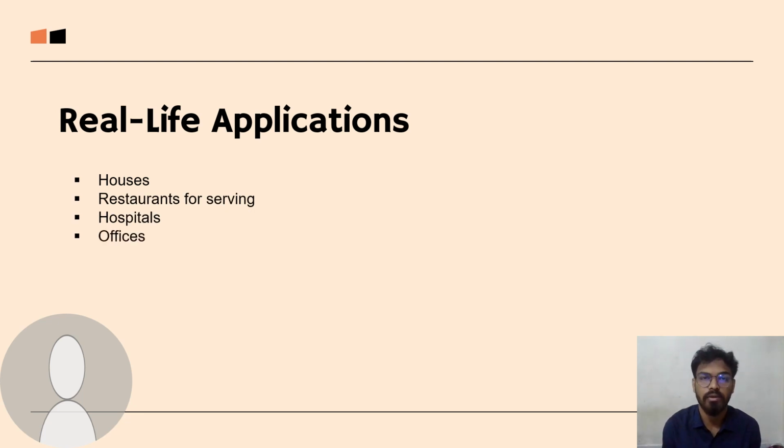In real life application, we can use this doorbell in houses, offices, restaurants, hospitals, etc. It is one of the most useful devices nowadays. When someone comes to our house, he or she will press the key and we can know that someone is waiting at our door. In a restaurant, in hospital or offices, when we are going to someone's room, we can press the button and he or she will know that someone is at the door and knocking.